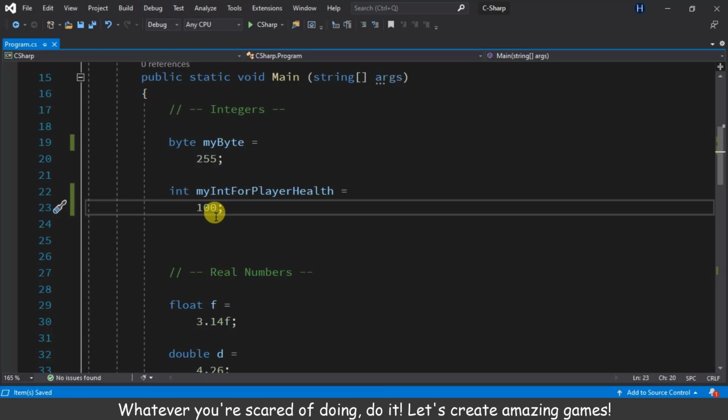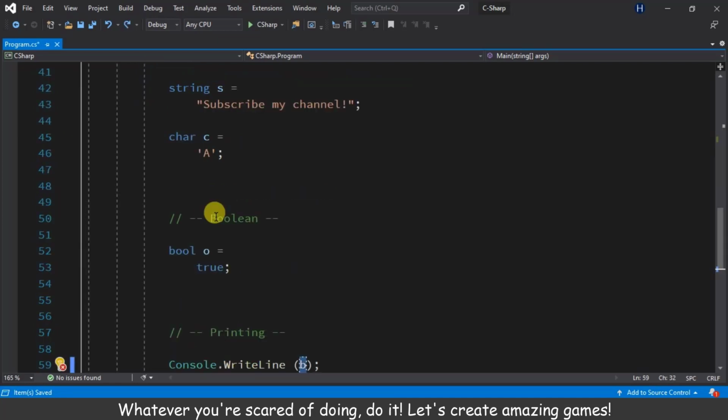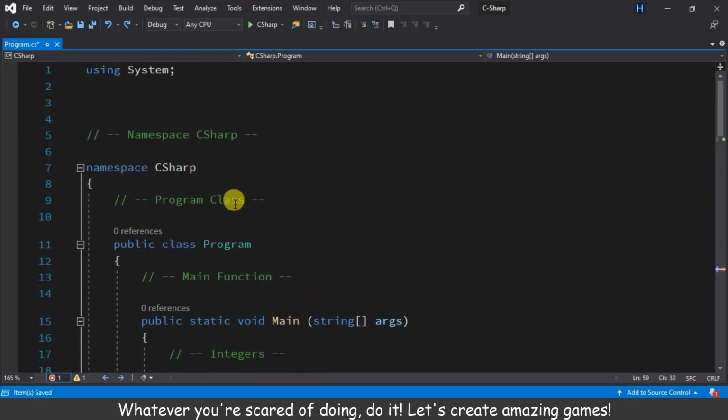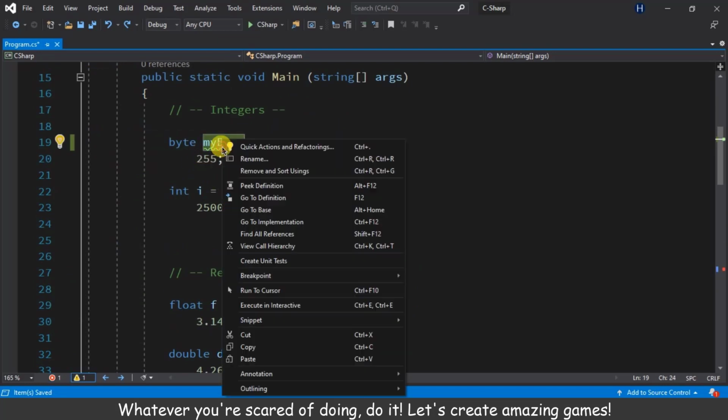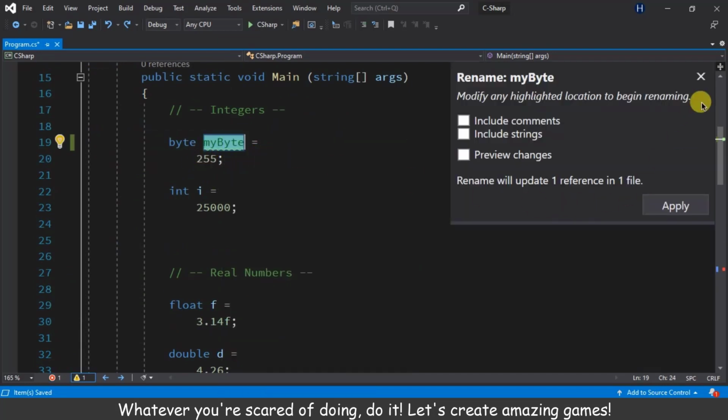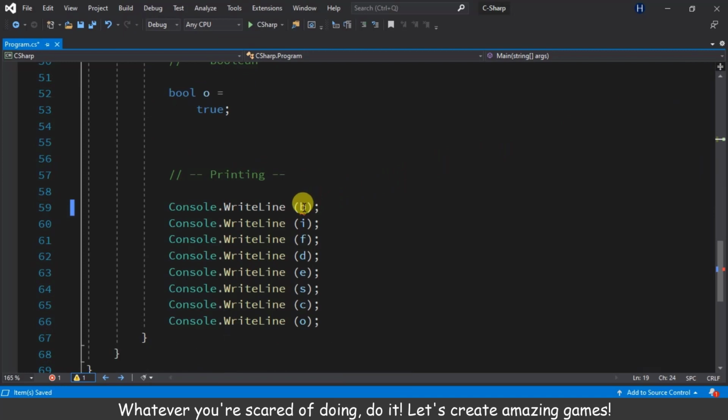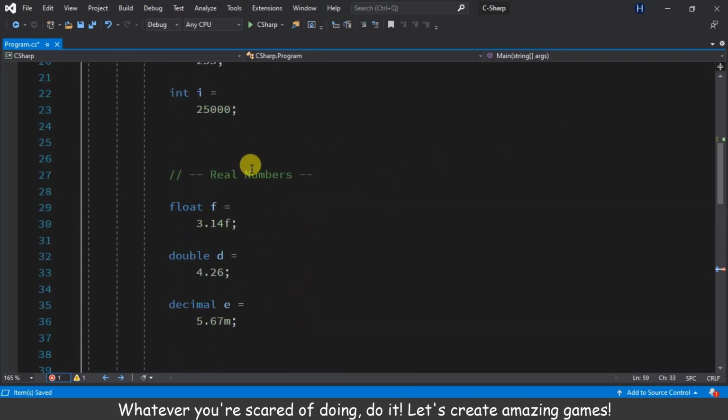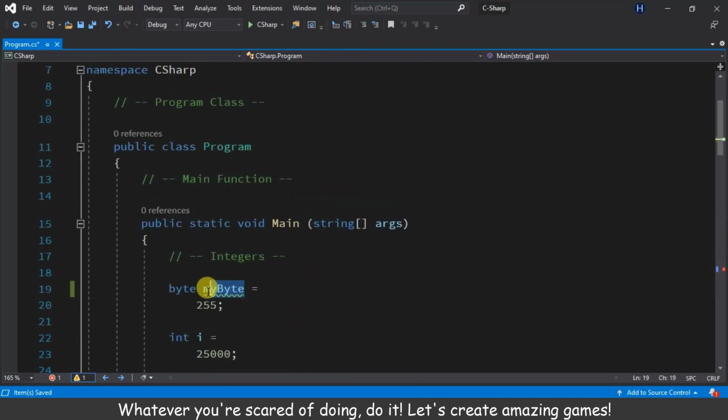Go to byte, but first wait, this b. Let me also do b here, then go ahead and rename, and we're gonna rename this to my player health, or just player health.